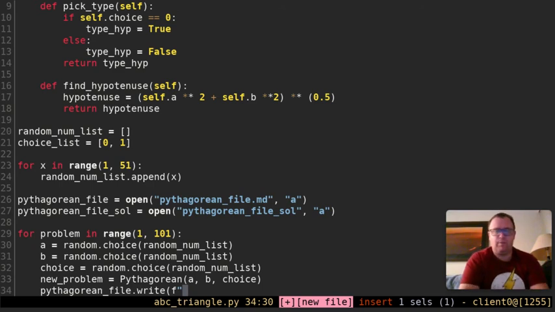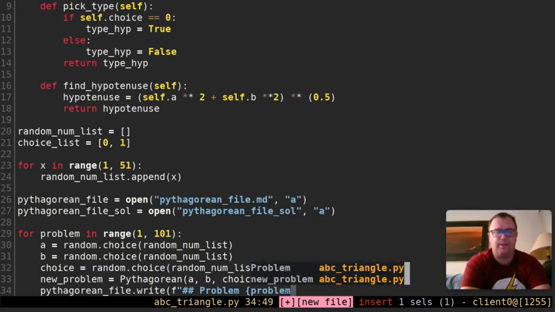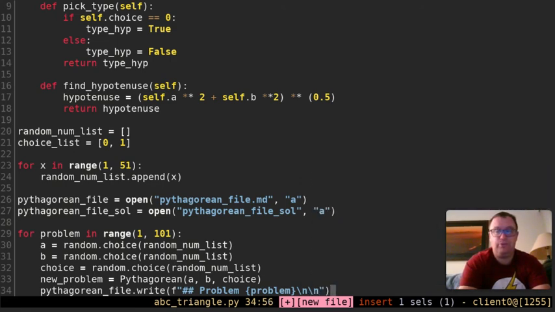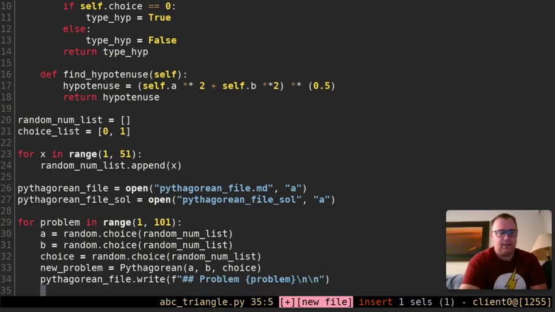And we're going to start by just doing a second level heading, which is those 2 hashtags, and then problem, and then I'm going to pass in the problem. That's going to give me the number of the problem. I'm going to do a \n to do some formatting. The slash is an escape character, the n is a new line. Okay. All right.